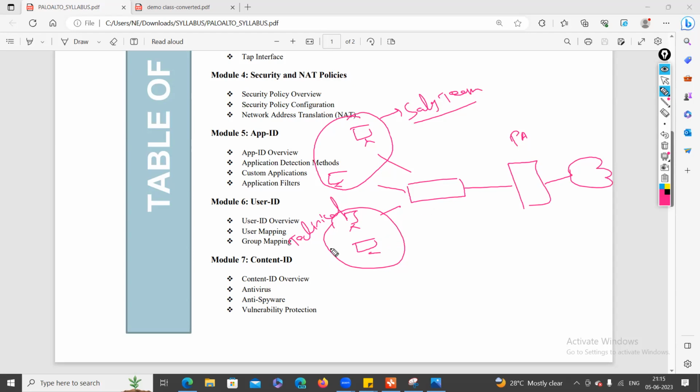At the same time, I don't need to allow technical users to use these social networking applications. Both are connected to the same network, the same LAN.